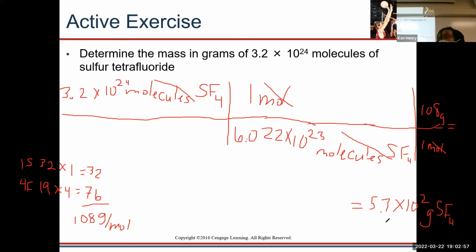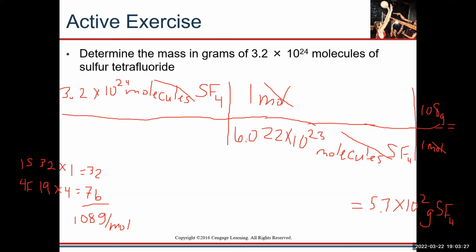Yes, I do have them all. It's right here at the bottom. You split them up because it's grams per 1 mole. So then I can separate. Good question. Okay, questions?